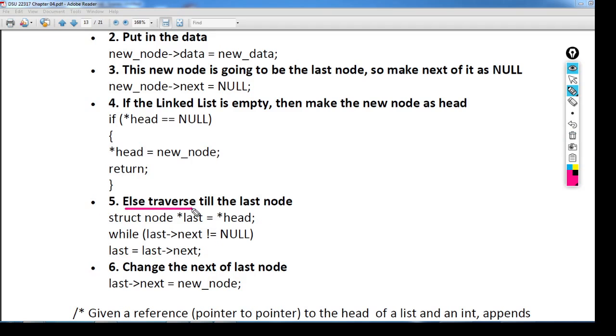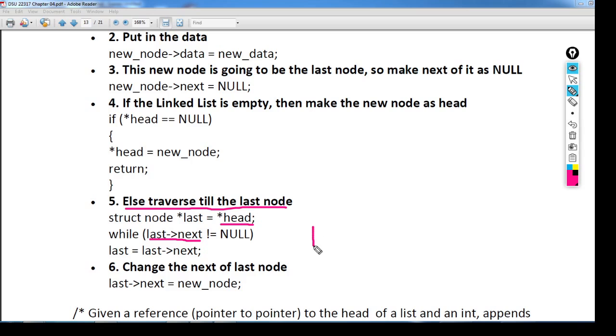Now what are we seeing? We are seeing the traversal to the last node, right? This concept we have seen in the print list function. How did we do the print list function? By checking that next of the pointer is not equal to null. In that case, it was the n pointer. Now in this case, it is the last pointer, because we are not moving the head itself. If head is moving, then everything will be disturbed. So head will be kept as it is. Head's pointer will be given to the last pointer, and the last pointer will move to the end of the linked list.